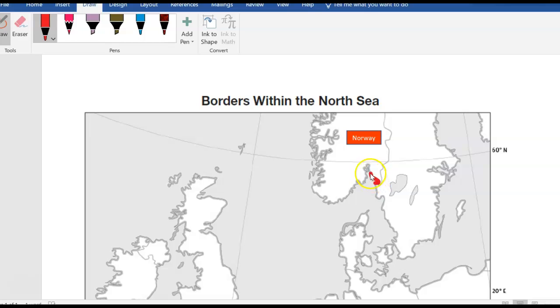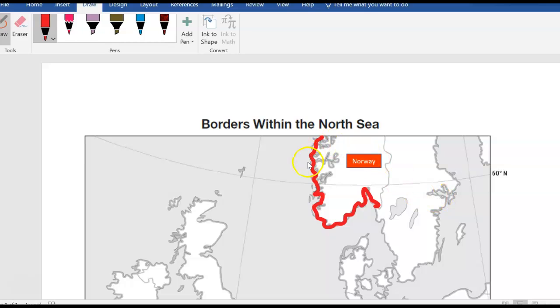I'm going to label the coast as well as what territory I believe they get in the North Sea. So if I believe that they should get 10 miles out, then I'm going to take my line out, which would signify 10 miles. Maybe I think it's 12, maybe I think it's further.